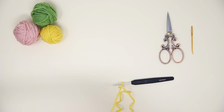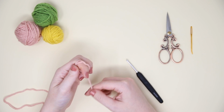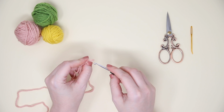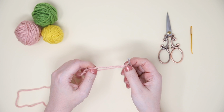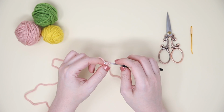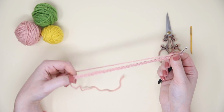But I'm going to use an actual ribbon that I got from my local craft store, which I'll show you later. So moving on to making the rows, you're going to start with a slip knot, and go ahead and insert your hook into that loop and tighten it down. And then you are just going to chain 40. And so this is what your chain should be looking like.